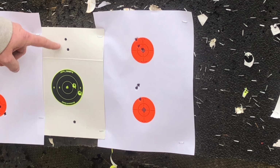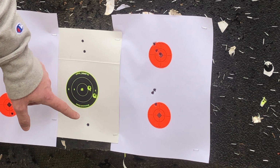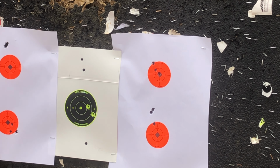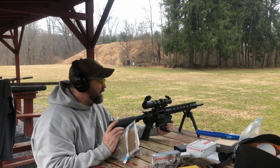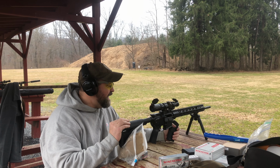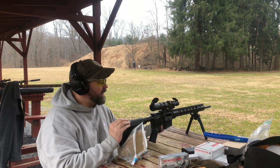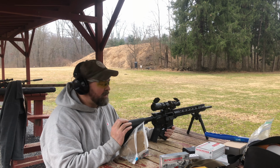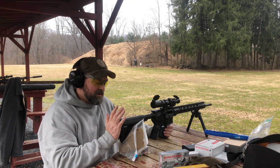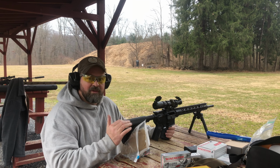And here we got Peanut. She put 2 high, 1 low, and 2 good shots here. Not too bad for a Peanut. I'm gonna quick re-zero my Ruger MPR AR-15 in 5.56, and because we had to switch the scopes around, I'm trying to do it in one shot here. Maybe we could show it, and then we're gonna put Peanut behind this too to compare recoil versus the AR-10.